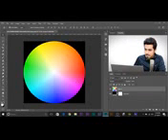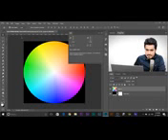If I pull down my info panel and take my eyedropper tool and hover over, you see the different values of RGB for different areas. If I'm in the red zone, you can see the value of R is 255, that is maximum, and if I move in, the values of green and blue change depending upon the position.